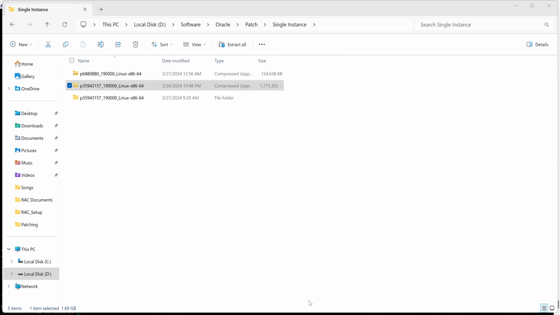Here it's generated the file. If you go a little bit down, it will show you what OPatch utility you need to apply the current patch.